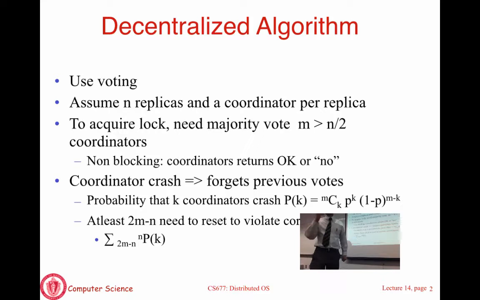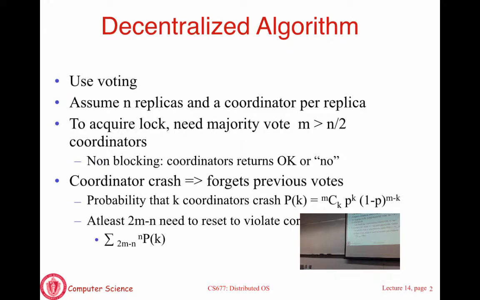What we did not do last time were 2 or 3 other approaches that are decentralized, that do not require this coordinator. Okay? Coordinator is, as I mentioned last time, a single point of failure, not to mention that any centralized approach might have bottlenecks in terms of scalability and so on. Okay? So we are going to look at actually 3 different approaches that do away with the notion of having a lock coordinator to implement a distributed lock. Okay? So the first approach is a decentralized approach. It is going to use voting.